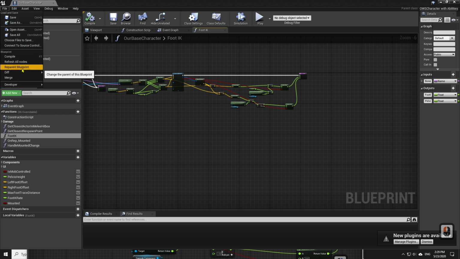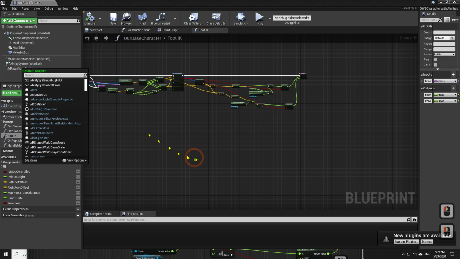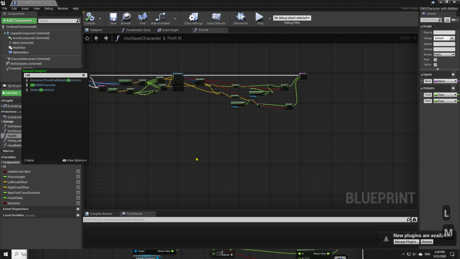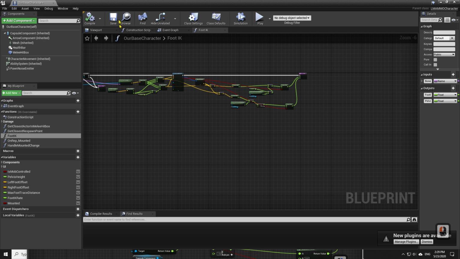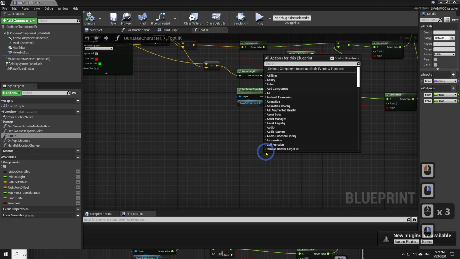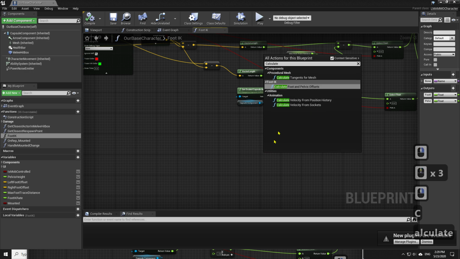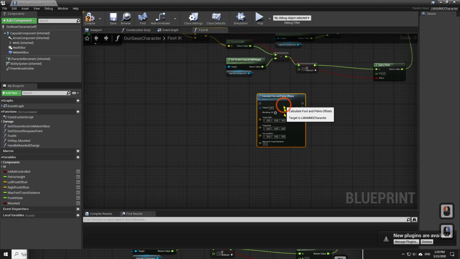Now you've got to be careful with this one, because if you do this wrong and pick the wrong one, you may potentially completely destroy this blueprint, which could completely destroy the project. So we make sure, we're very careful that that is for sure what we want to do. We select it. It changes the parent class up here. And now we start typing calculate, and look, it's under the foot IK as we wanted it, under that category, and we have our node.